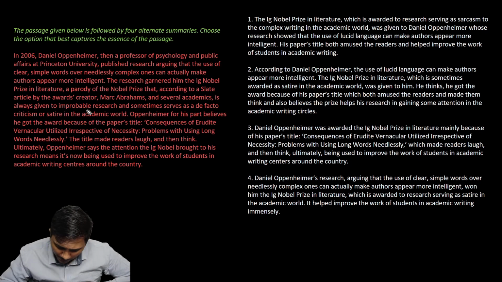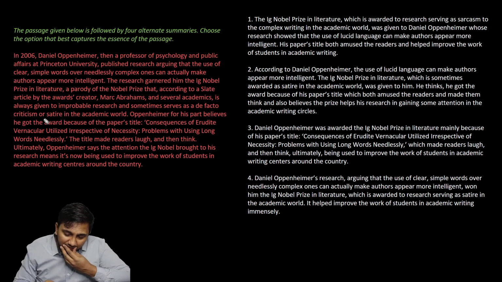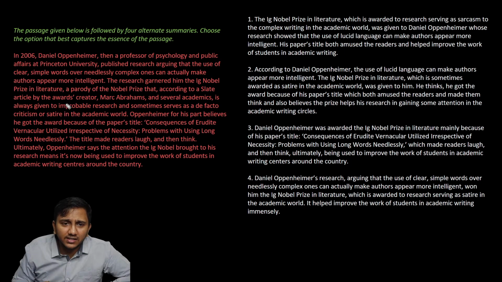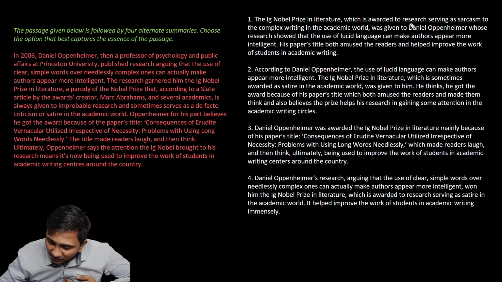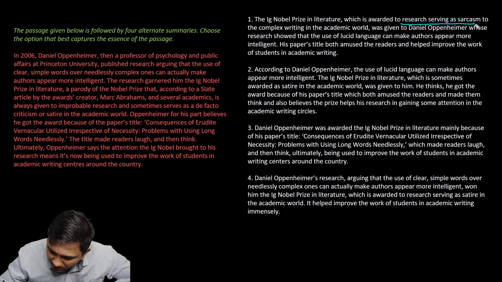Here itself I have a problem, because if you look at the part here, the research garnered him the IG Nobel Prize in Literature, a parody of the Nobel Prize, which is always given to improbable research and sometimes serves as a de facto criticism or satire in the academic world. So what serves as a satire is the award. Here, it is awarded to research serving as a sarcasm to the complex writing. There itself, I have some reservations. Let's read further: whose research showed that the use of lucid language can make authors appear more intelligent.